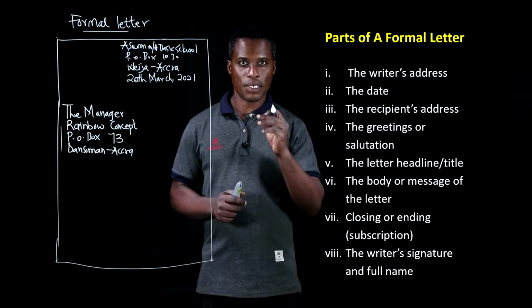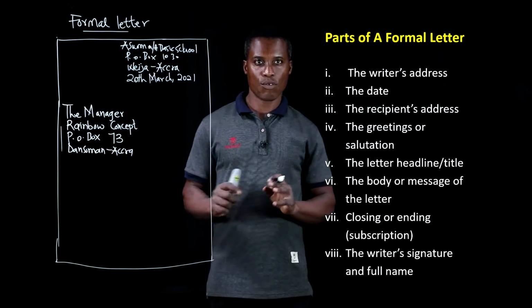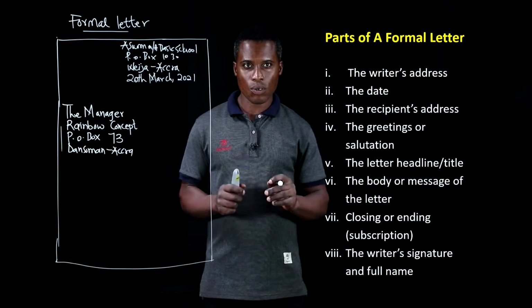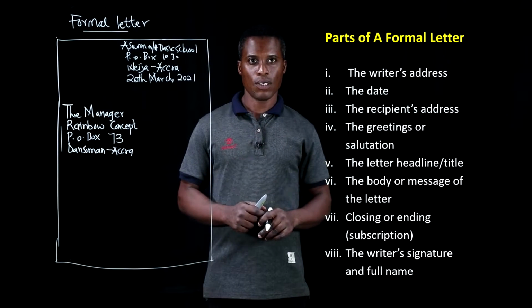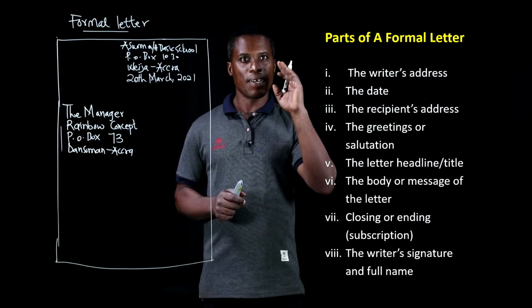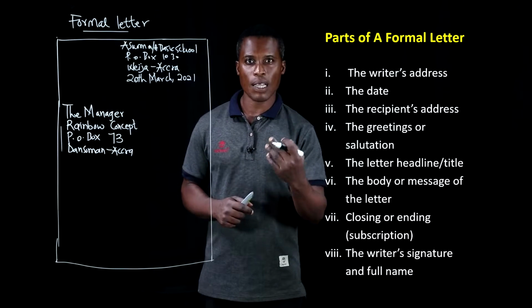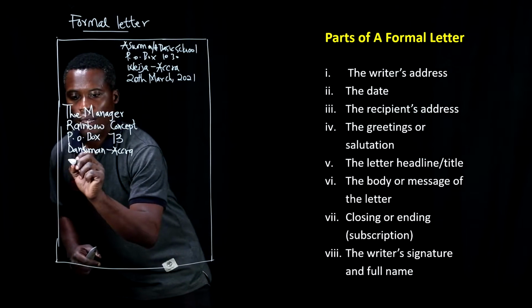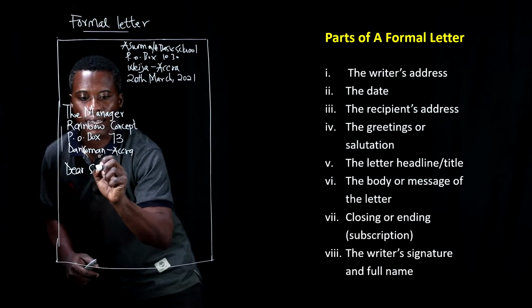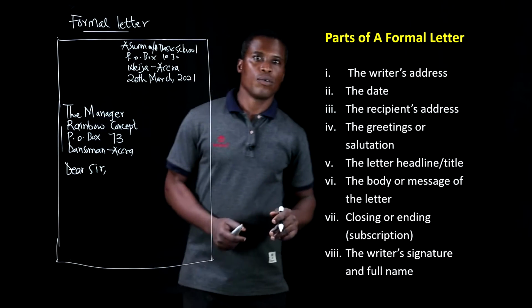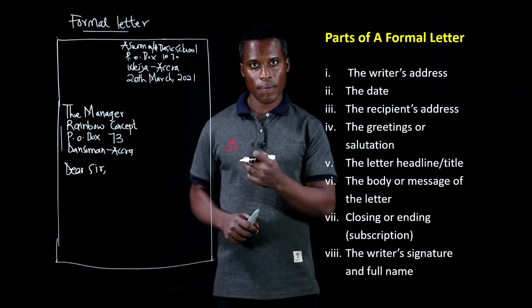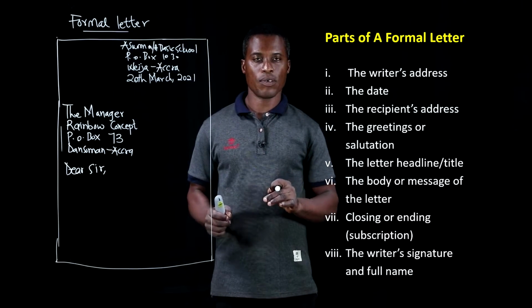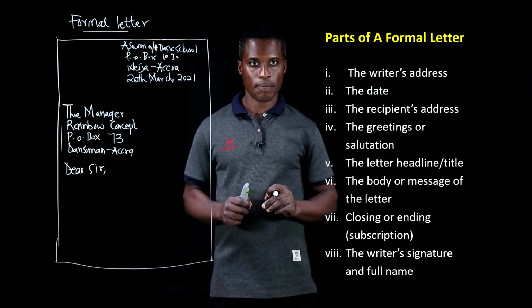Why is it a recipient address? Because we are writing a letter to an official who is unknown to me, seeking employment. So the next thing is the greeting or salutation. How do I greet him? All right, dear sir. When the person is a male, then we use sir. When the person is a female, then we use madam, dear madam.